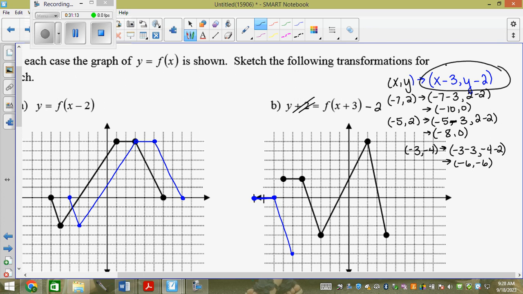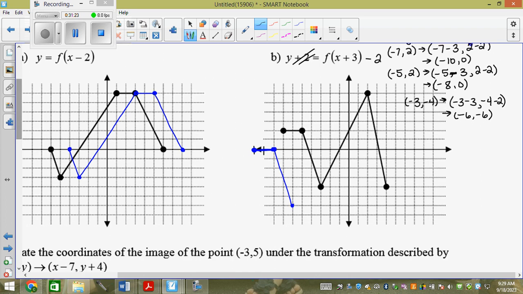Now would I technically have to do mapping for this if I'm moving 3 left, 2 down? No. I'm going to do the rest without using mapping, but I want to prove to you that mapping works, right? So if I want to move 3 to the left on this one, I'm going to go 1, 2, 3, and 2 down. I'm here. Then I connect to them. And 3 to the left on this dot here. 1, 2, 3, and 2 down. So now I'm here.